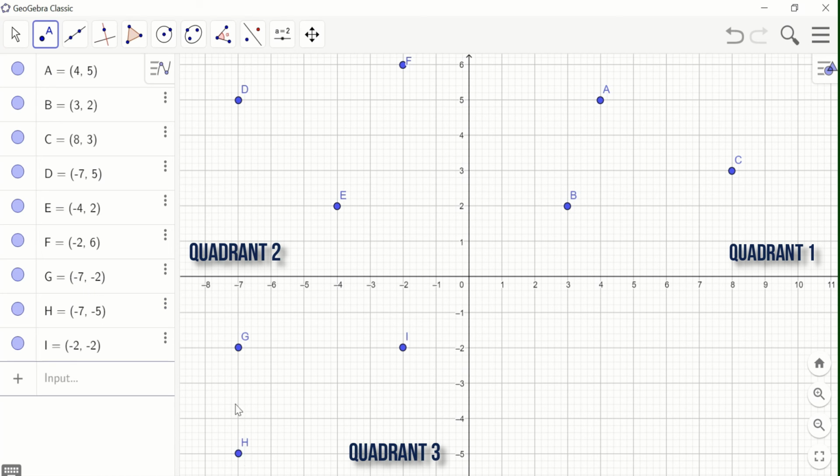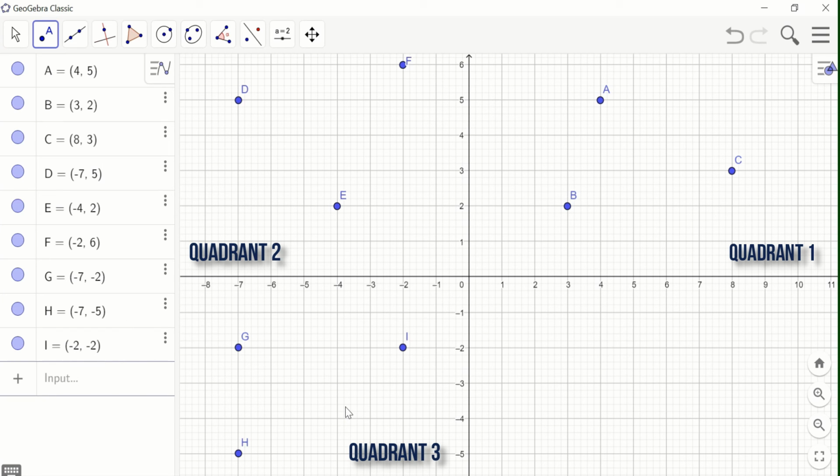What about our H, no? It is also at negative 7, no? Negative 7. So, it is the same as G, but they are not the same in y because in H, from negative 7 for x, we have to go down further. So, we have 1, 2, 3, 4, 5. So, we go down 5 steps, and that is why we have here negative 7 and negative 5 for point H. Now, finally, with our point I, okay, correct, that's negative 2 for its x. And then we go down, and that is why we have here negative 2 and negative 2.